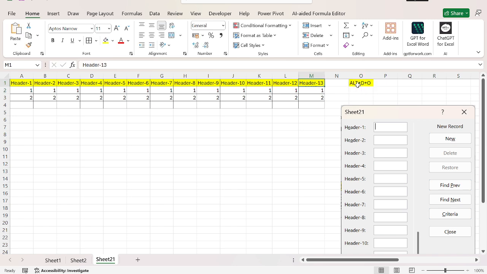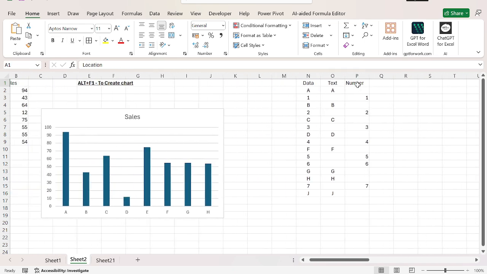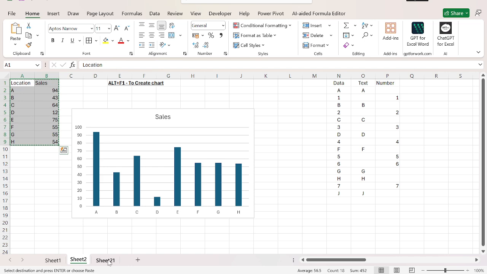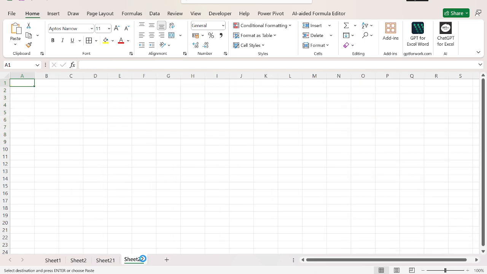And next we have a question. For example, we have the same data, and our boss told us that we have this unstructured data and you have to make it formatted. So you have to put some header on it, but you only have some seconds, you do not have much time. So in order to save your time, what you have to do is press one shortcut key, which is Alt O A.